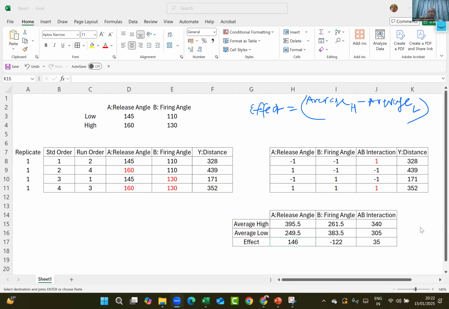Sir, high and low, does it mean the maximum and minimum in the setting? I didn't get the question. Can you repeat, please? Sir, high and low settings you have made. Is it the lowest possible ones and highest possible ones in the experiment? No, these are not the lowest and highest possible. These are chosen by me for the experimentation purposes. Okay, sir. I will just explain the consideration for that, friends.